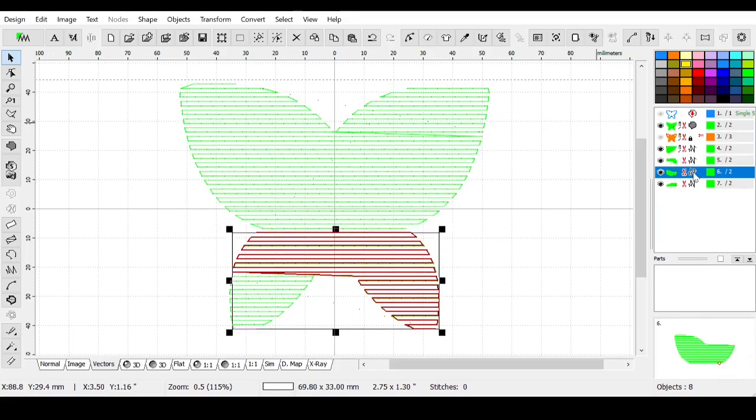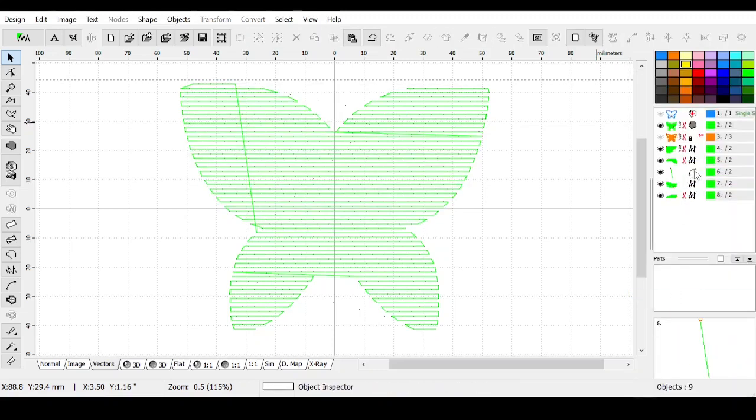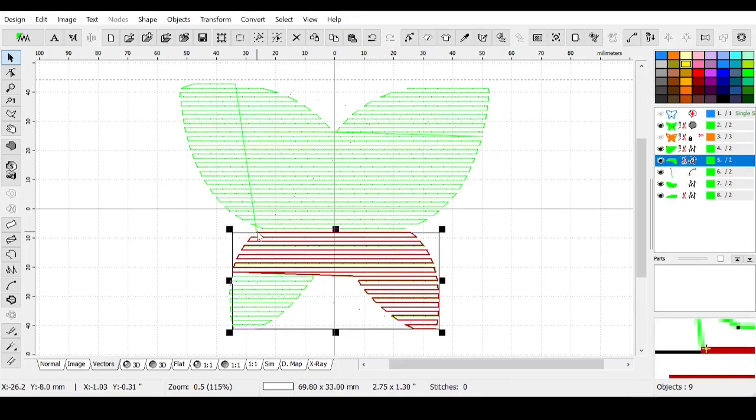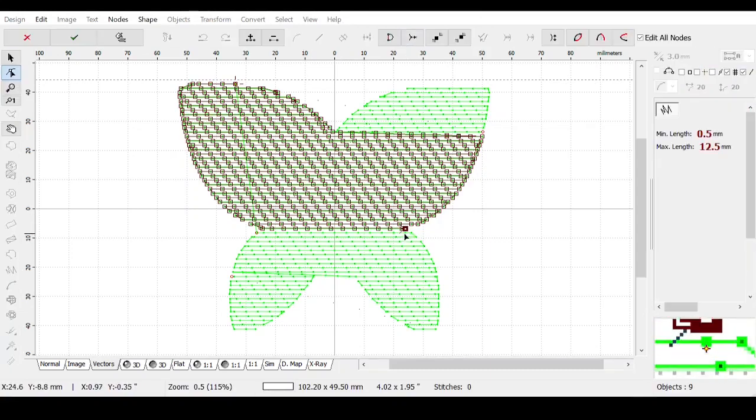So from here, where did this one end? Let's just see. If you click on the next one and just do create connection, you don't have to think as much. Okay, so this one is ending way up, over here, but the next one is beginning way up there. Well, where is it ending? Let's see. So it's ending way over here. So the previous one ended here. I could make a double row of stitching all the way to there to alleviate the tie on and tie off. Do I want to do that?